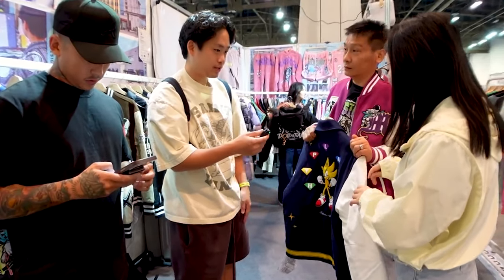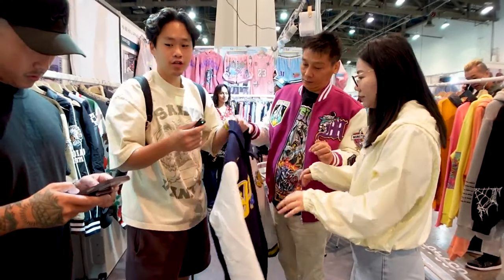So roughly how much would this jacket cost? 30 dollars. So you guys see that? In this video I'm going to show you exactly how we're going to make a letterman jacket and maybe get the finished product by the end of this video. I'm going to show you exactly how we're about to go out and find a manufacturer for this letterman jacket, and I'll probably even be able to let you know the exact manufacturer we're going to use if you stick around to the end.